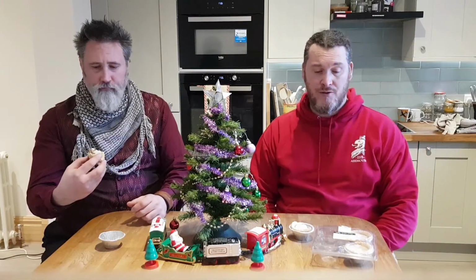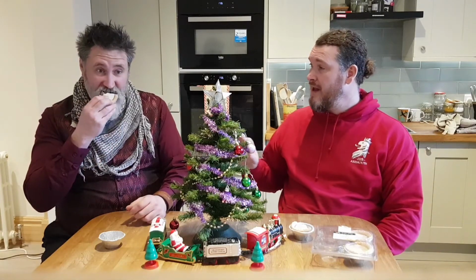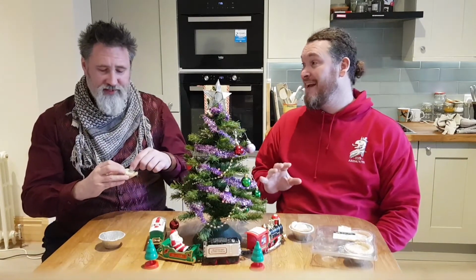Really, I tell you what, Morrisons this year come out the block strong in the home bake section from Market Street. Really good all-round mince pie. I think, to be fair, I'd even go and try and flip the negatives into a positive and say that lid does reflect the size of the pie. It scales up nicely. It's definitely in proportion.